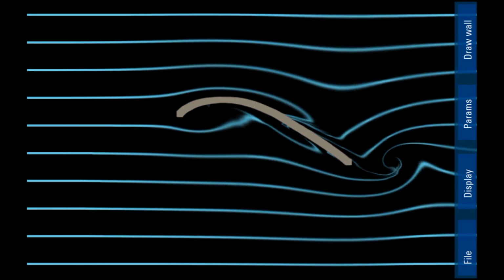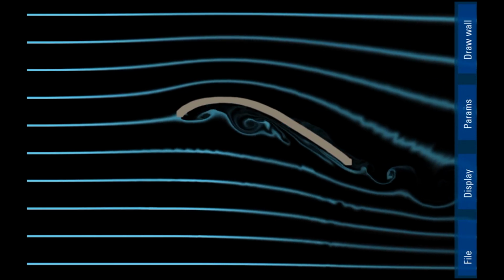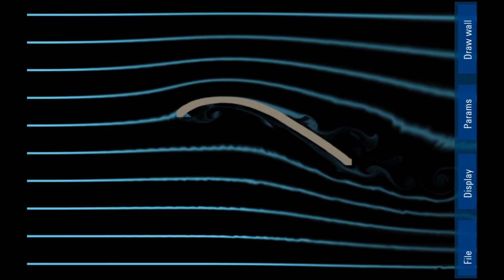So to show you that I'm not completely making this stuff up, I've installed an app called Wind Tunnel on my tablet. This app is really just a bit of a toy program, but you'll see that some of the features that we talked about in our diagram before will appear in this app as well. The first thing I'm going to do is draw a sail in the flow. And now I'm going to slow the flow down a little bit to make a more realistic picture of what's going on.